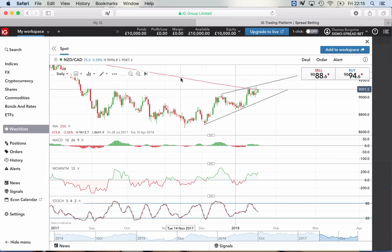I've got a 200 period moving average, purely because when the market moves, it does respect this moving average. It uses it as a support, as you can see here, or if it's coming up, it uses it as a resistance, or if it's coming down, it'll use it as a support. And so it does, until it breaks through, it does respect it to a certain extent. Okay, so let's run through my other indicators.